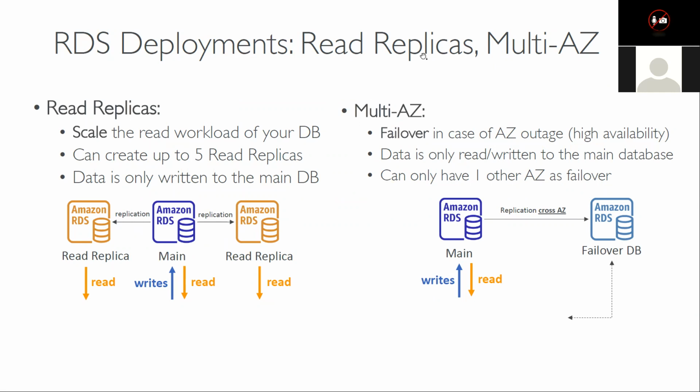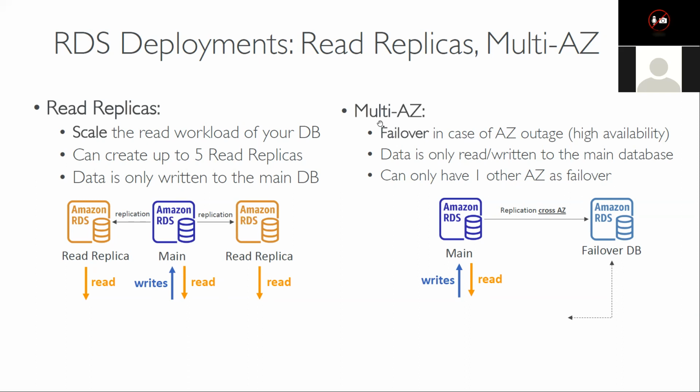RDS has a read replica, meaning it's a copy, but read-only for better performance. Read replica works like this: it scales the read workload of your DB. Let's say this is the main, this is the master. You create another instance, but it's read only. You create one more instance, also read only. So let's say you have 3 users or 300 users. It can distribute the load equally. So 100 here, 100 here, 100 here. So the master copy will not suffer.